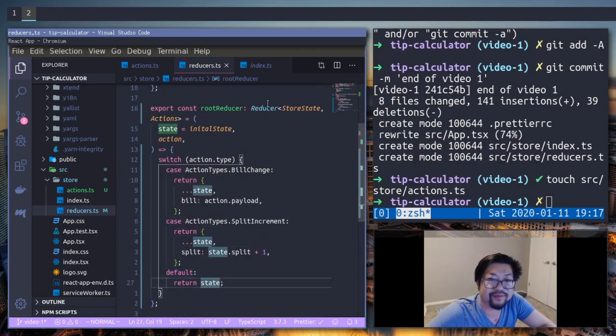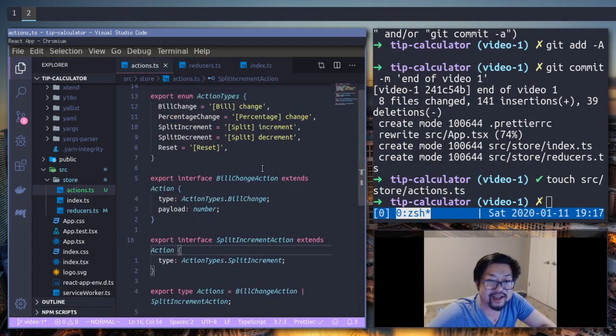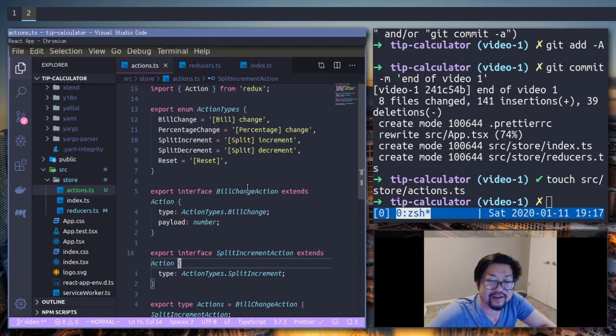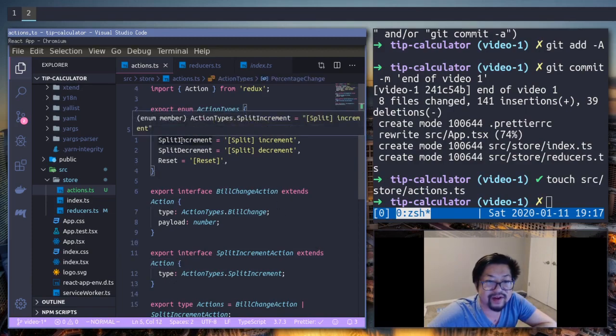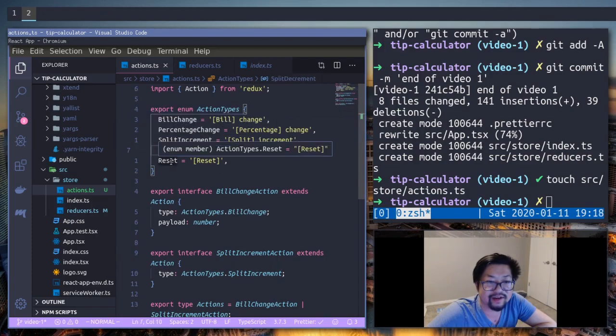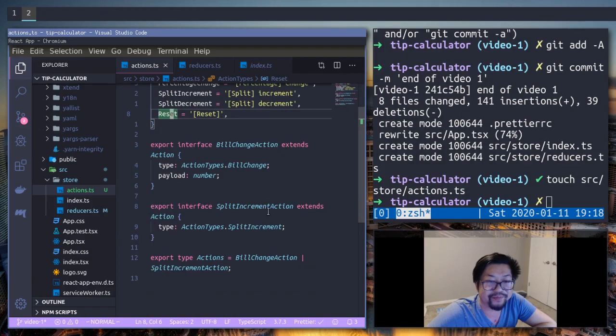Anyways, now we're just gonna go back to our actions and fill out the rest of our actions. So this is gonna be really boring. Just to give you a quick fast forward, percentage change, I'm gonna have a payload, split decrement, increment and decrement, and reset will not have a payload.